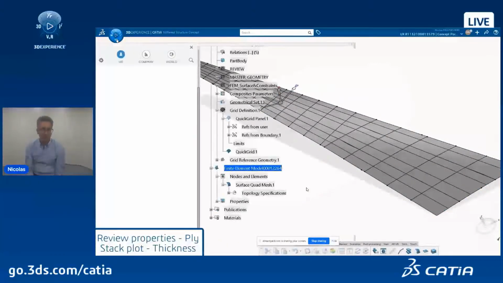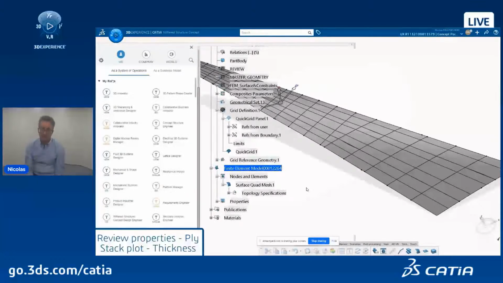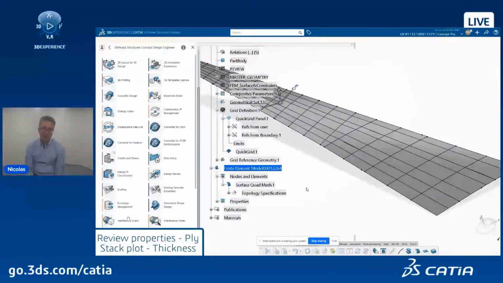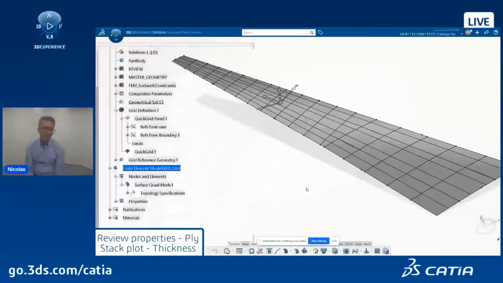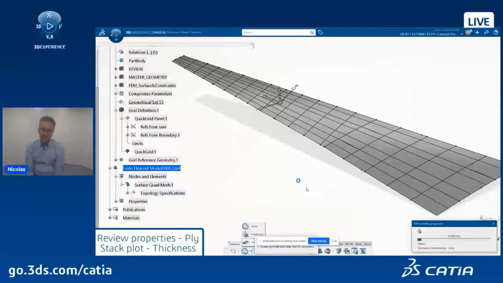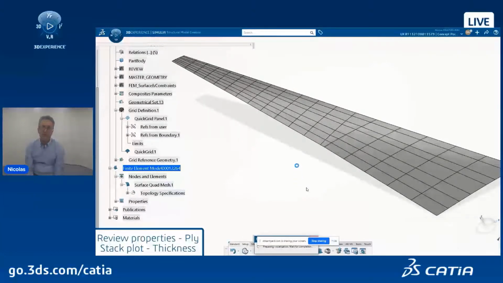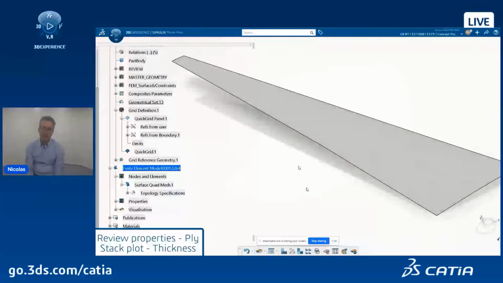Once again, fairly transparent. We'll go now into the dedicated tool to display the computed sections to make sure the translation from the grid into the section properties is all right. Once again, relying on standard Simulia capabilities for the visualization of the finite element properties with composite materials.